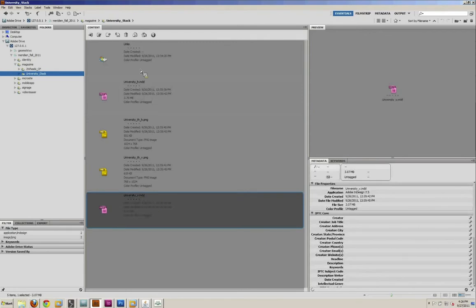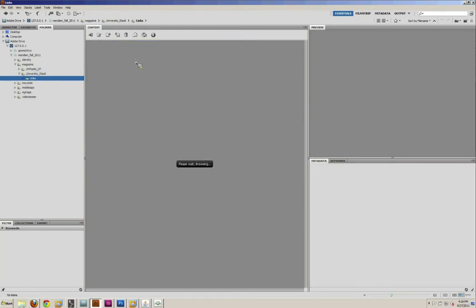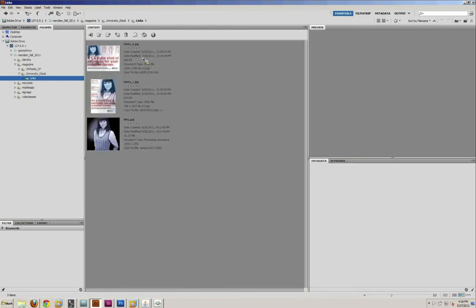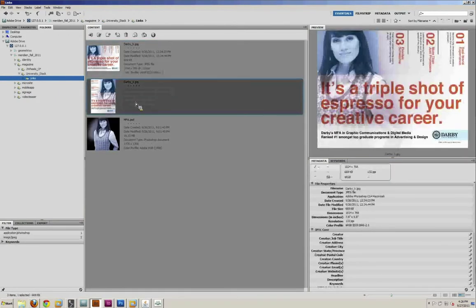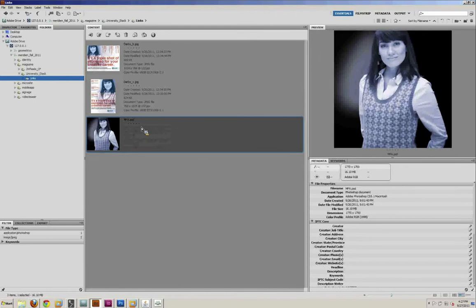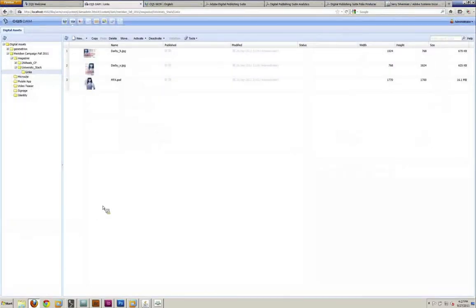So here are some InDesign files that I've created, and here are some links. And there are only 3 links for this particular file. There's a couple of JPEGs and also a PSD file, right? So here we are. Now, everything that's in here is mirrored in the browser, in the DAM view in the browser. So if I go up to my CQ5 DAM, you see that inside of Meridian, campaign Fall 2011, there's the magazine and all of the other pieces, and we're looking in the links folder, and there's that same MFA .psd, and we can parse through this in a nice structured way.